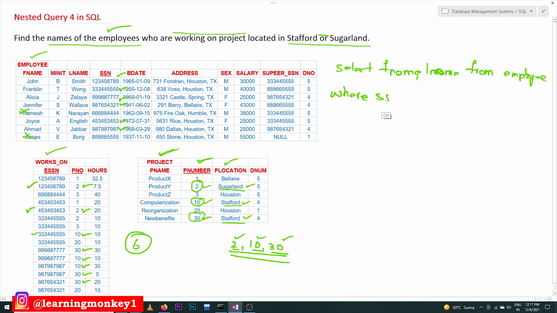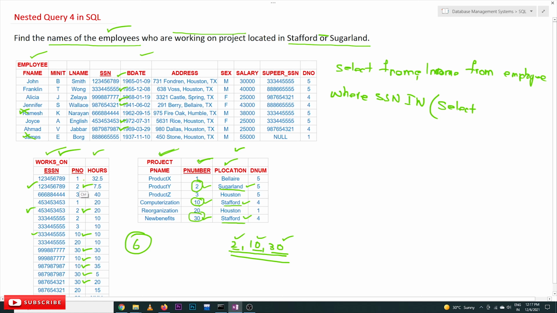where SSN in. Now the second query is on the works on table. So this is the innermost table, and the second innermost table, and this is the outermost table. So in that row we are getting the output. Okay, so next is select. What we have to select?